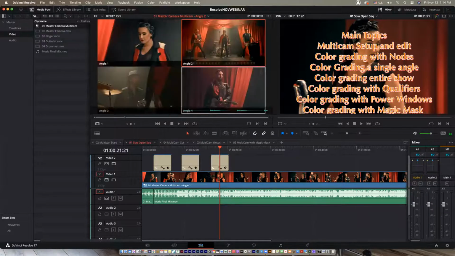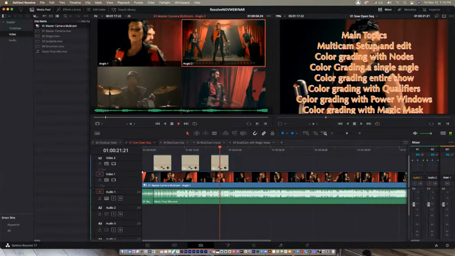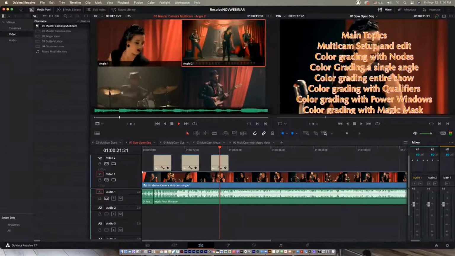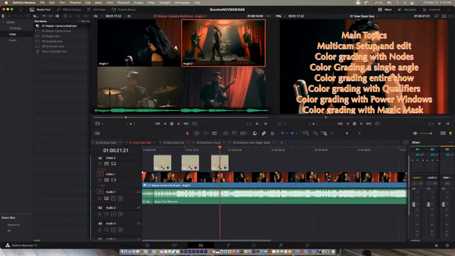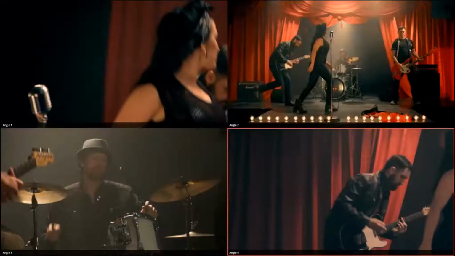So I put the multicam in the source monitor, and now I have the 4 different angles that I picked. Now, the 4 different angles, if you play them out, you should be able to see them all 4 moving at the same time. So let's see if I'm correct. I'm going to try to make them full window, hit the Command F, and see if you can see all 4 of them. Again, the reception on your end depends on your Wi-Fi speed. So if you have a slow Wi-Fi speed, it might be choking, but generally, if you are on Ethernet, you should be all right.